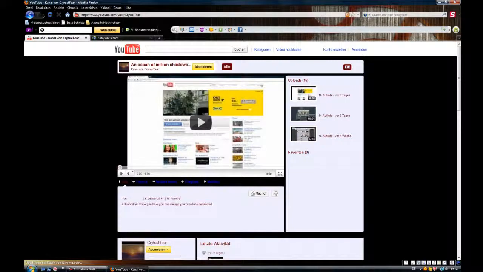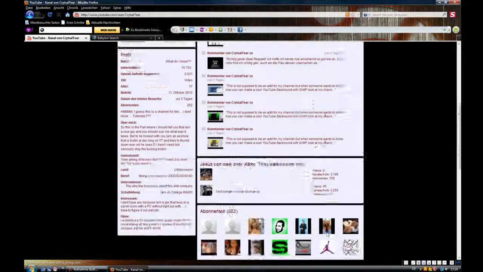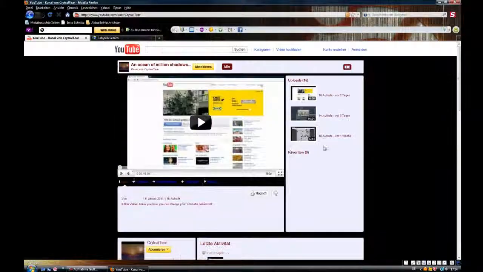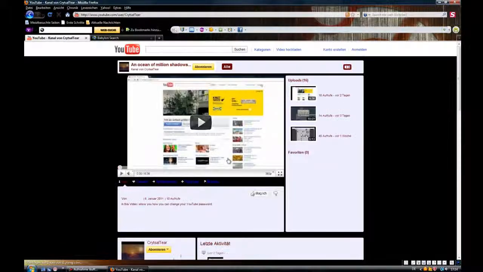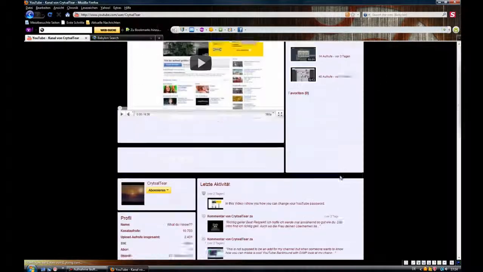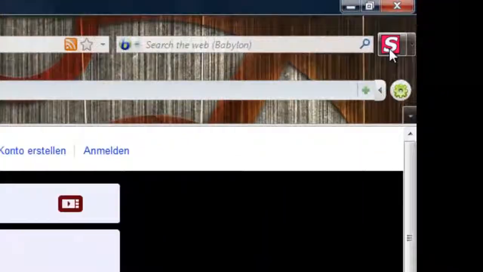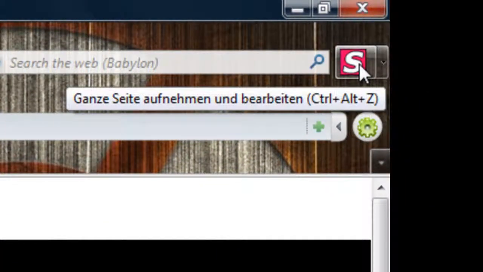So once you get with your browser to your channel, it shall look something like this, with your white boxes all here. What I also would recommend doing is that you sign out before you make this with Fireshot, because you can see your username, your subscribe button and all that stuff. I think that's pretty useful as well. You don't have to do it. It's just my way of how I would do that.